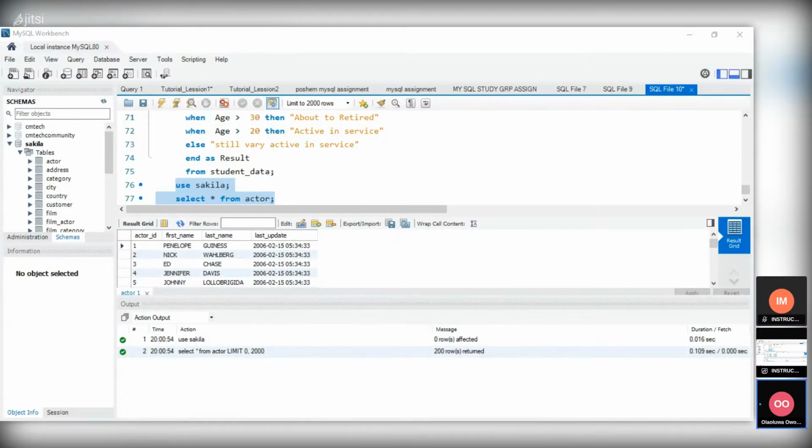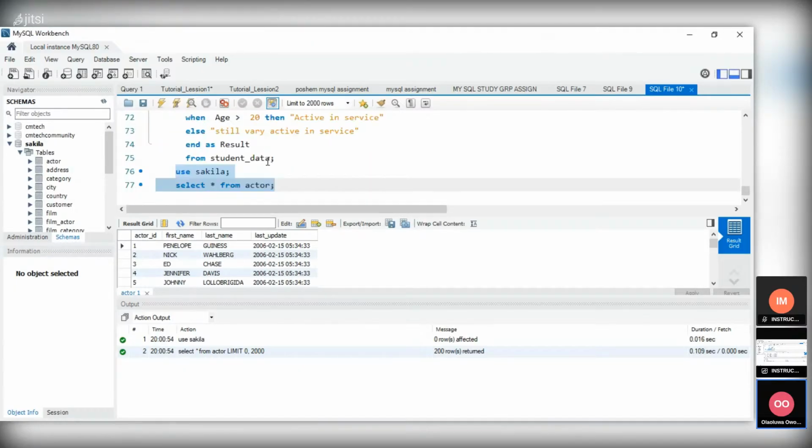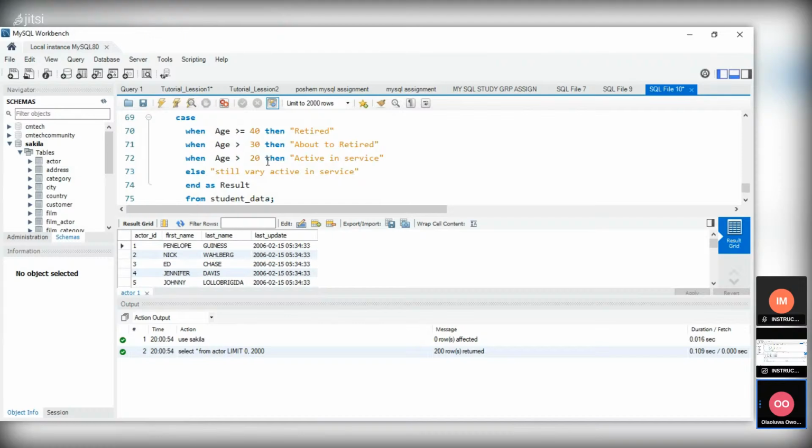Then anybody that is lesser than 20 is still very active in service. The result was shown because the age condition was true, and the result came out fine and good. And that is the essence of using WHEN and THEN.